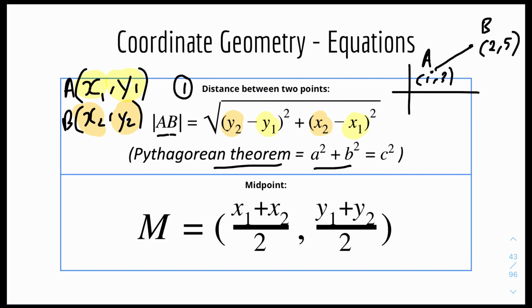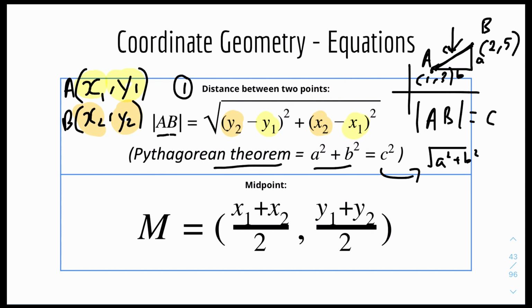So you're trying to find this distance right here, the distance between A and B. You can actually form a triangle, and the sides will be a, b, and c. Essentially, the distance between A and B is c in the Pythagoras Theorem. So a squared plus b squared equals c squared, and to find c, the distance AB, you would do the square root of a squared plus b squared. And a right here is just 5 minus 3, or y2 minus y1, squared. And b, which is right here, is 2 minus 1, squared.